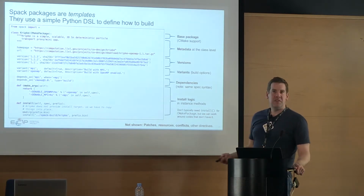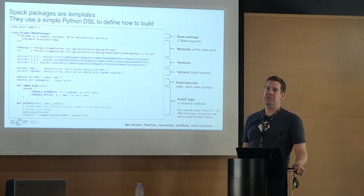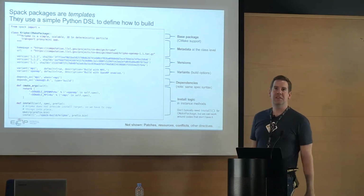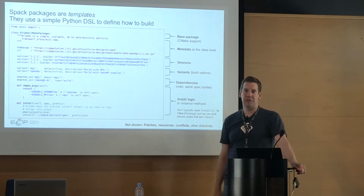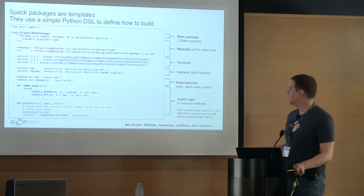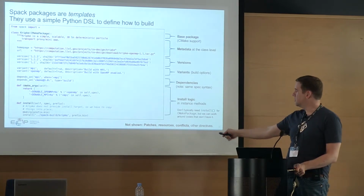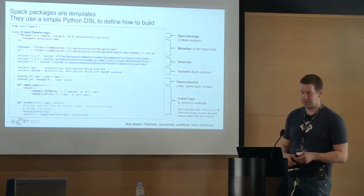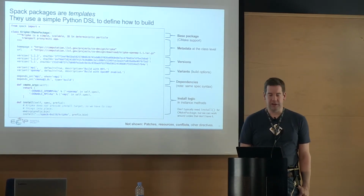You can override stuff in Spack packages. There's a default install method for CMake packages. This particular code happens to not have the most extensive build system, so we made one for it. We just put an install method that copies the executable that it builds into the prefix. And that's fairly easy. There's other stuff you can do in here. You can put patches on things. You can download extra resources. You can declare conflicts with other packages. But it's standard stuff that you would expect in a package.